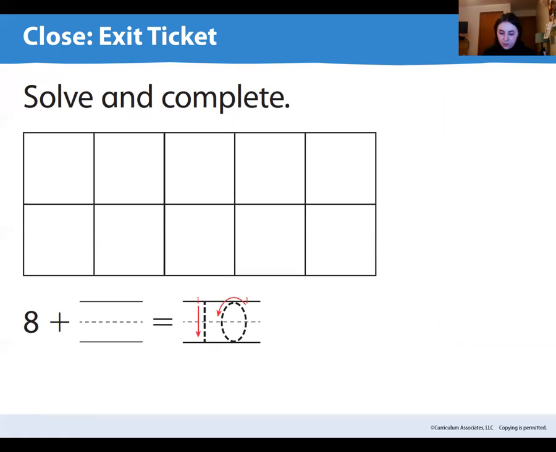And it's another 10 frame one. If you guys don't like using the 10 frames though, you can use your fingers to count out missing numbers, because we've always got 10 fingers. You can use number cubes. There's a lot of different ways that we can help find 10. But for this one, they want us to use that 10 frame again. So 8 plus what equals 10? 8 plus what number equals 10? I'll give you guys a minute to work while I fill out mine on my whiteboard.